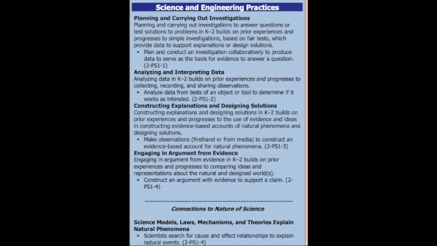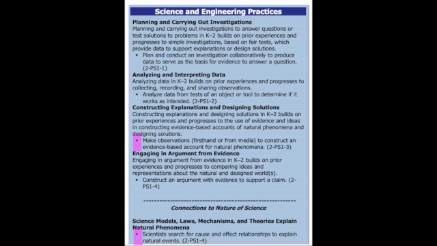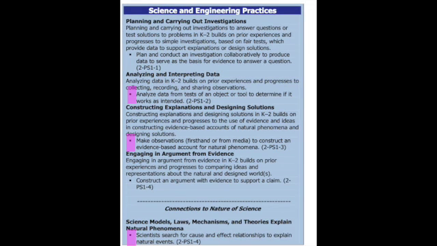Now let's look at science and engineering practices, but start at the bottom. Scientists search for cause and effect relationships to explain natural events. Make observations to construct an evidence-based account of natural phenomenon. Analyze data from tests of an object or tool to determine if it works as intended.